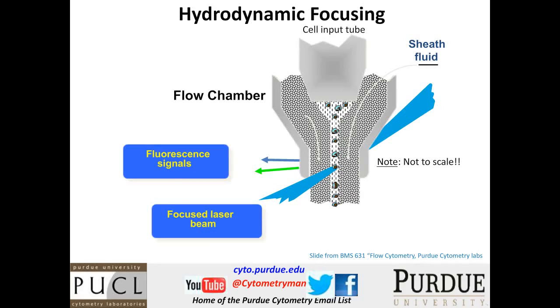So let me reiterate a couple of things by showing you some really old slides. These are slides that have been in my class deck for over 20 years. And I try to explain with this slide the concept of hydrodynamic focusing, of the core here and cells coming down the core, and the fact that we have a laser coming through here somewhere, and at about 90 degrees, we measure the fluorescent signals.